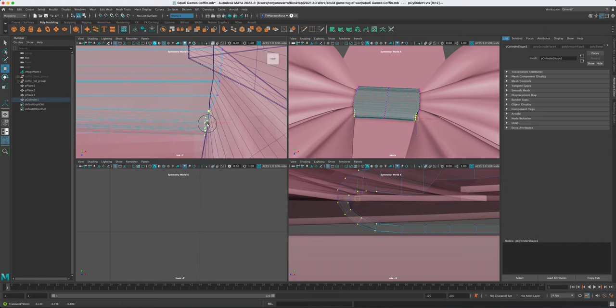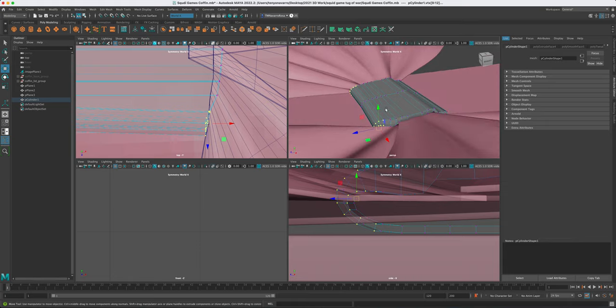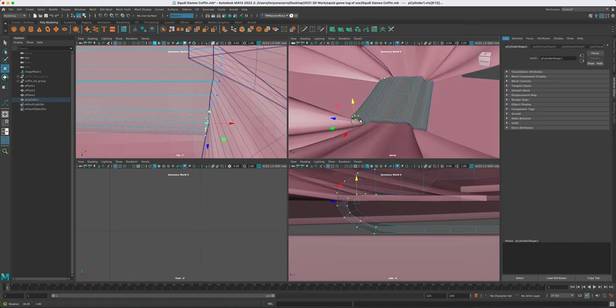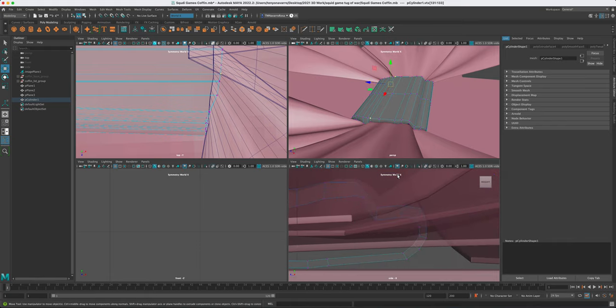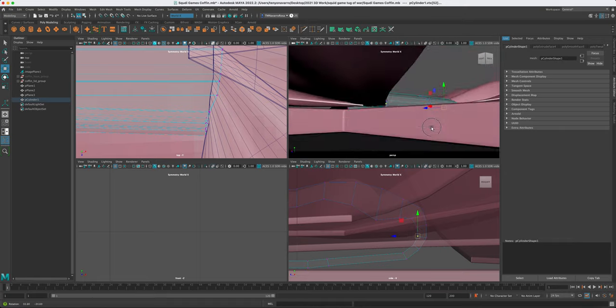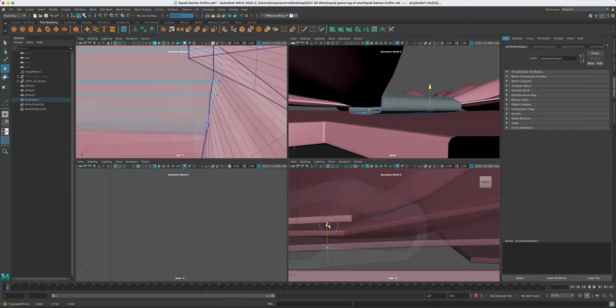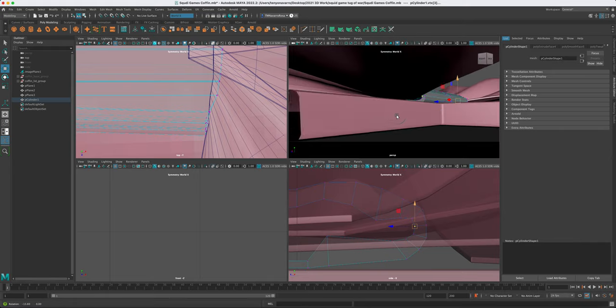So now, if I take this down here and push down, it makes more sense that the bow is wrapped in there. Let's just give this more curvature. I know it's probably not what we were trying to do, but it's fine because nobody's going to see what's in here anyway. As long as it looks like it's wrapping around the bow, we should be okay. Same thing here, we're going to take this edge, push up. Push up, push up, push here. Again, basically what we're trying to do is make it look as close as possible that it's wrapped around the bow. So let's push this closer down.